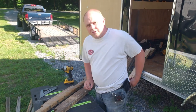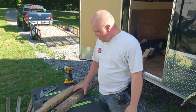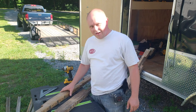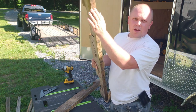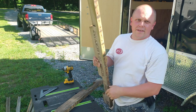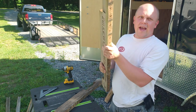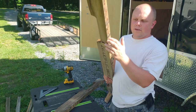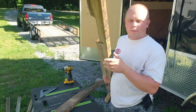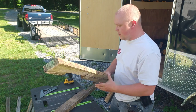And what I am going to do, and I know that sun's in my face a little bit, I know my half bald head might cause a little glare, but the completely smooth side where there's no notches cut out, I'm going to let that be to the outside, so that way I can have my slats on that part of the board. That way it's good and smooth for whatever it's going to be fastened to.